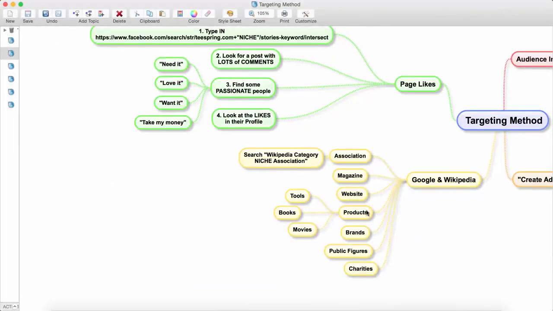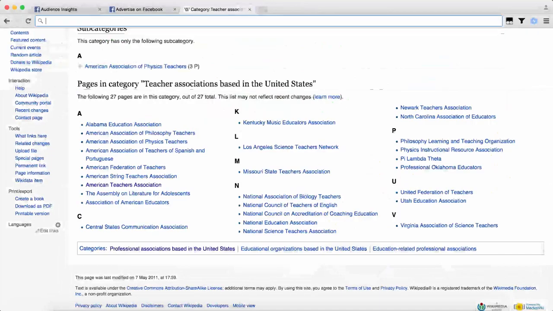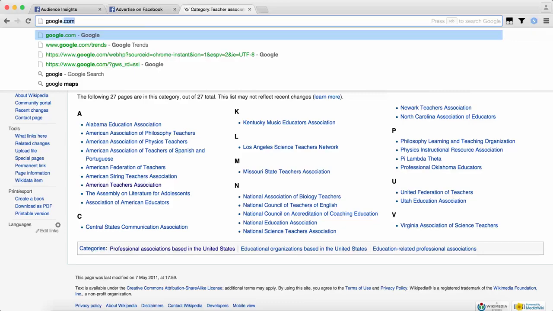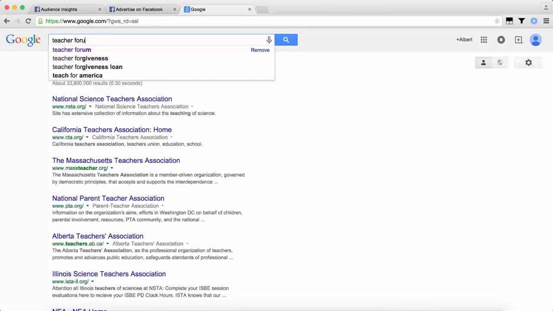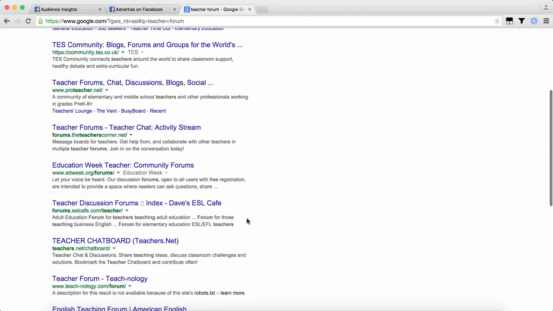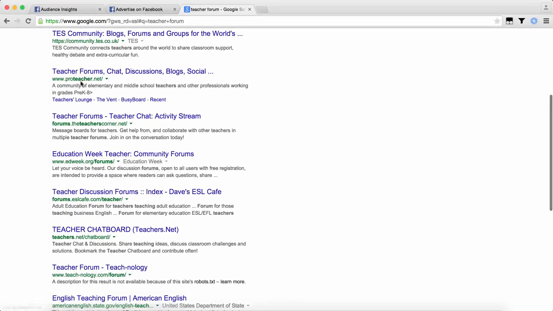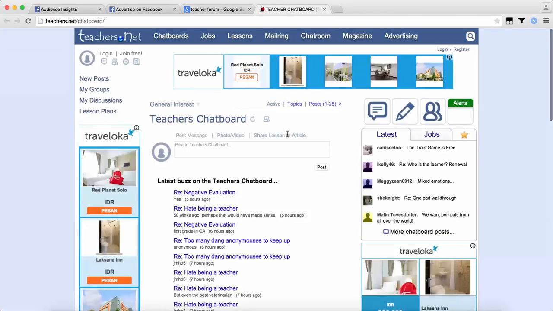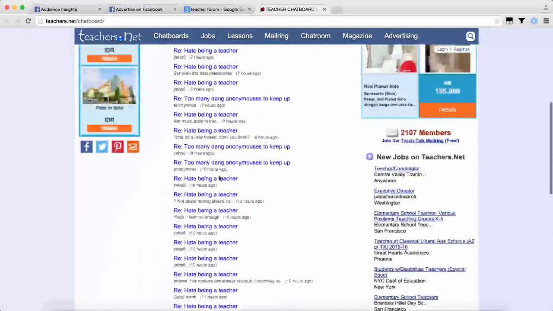Let's take another example like a forum. Okay, let's check forum. We go to Google and search for teacher forum, and TeachersNet. All right, let's check on this one. Okay, so this is a forum for teachers.